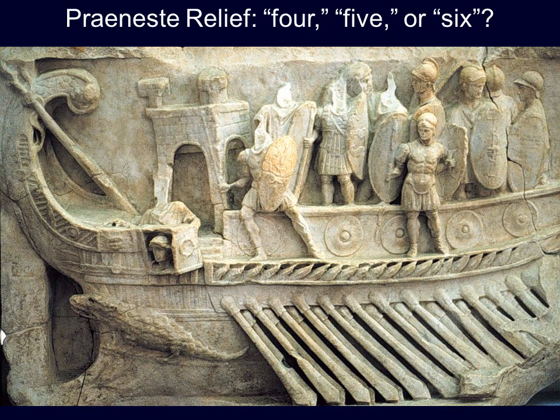Here's an image of what one of these larger galleys looked like. Although the scale is skewed to emphasize the deck soldiers, you can see that the oars are large in size and the deck is wide enough to carry a tower at the bow fitted with emplacements for small catapults. That would be those things right there and there. What look like shingles on the surface of the tower are probably just that. They are probably iron shingles to ward off fire arrows. The tower itself would have been built out of a light skeletal construction of wood, and you would put shingles like that, either of leather or of iron, over it to keep it from being set on fire.